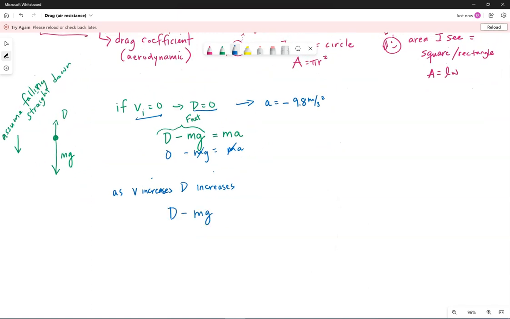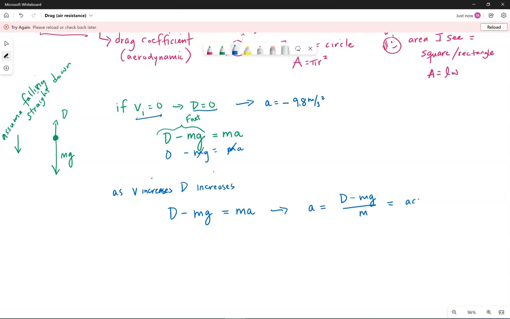It is still true that the drag force acts upwards and the force of gravity acts downwards. So the acceleration of our skydiver, or any object that we've released from rest, at any given moment in time can be calculated if we know the drag force and m. This equation describes that. As the speed of the object increases, the drag force it is experiencing increases as well.